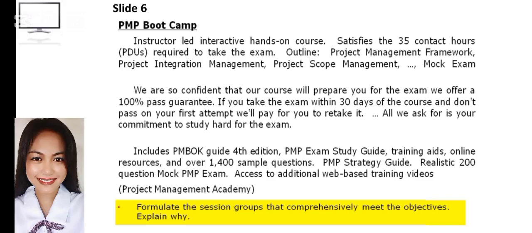If you take the exam within 30 days of the course and don't pass on your first attempt, we'll pay for you to retake it. All we ask for is your commitment to study hard for the exam. Expect answers such as project management framework, project integration management, project scope management, and interactive skill-building activities.